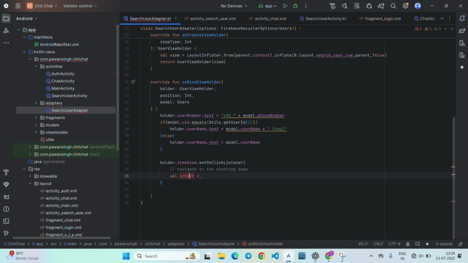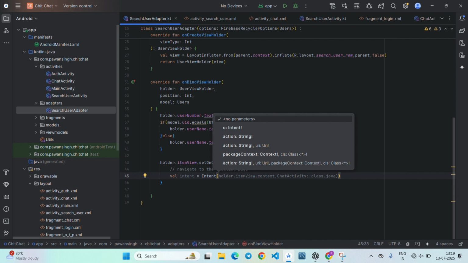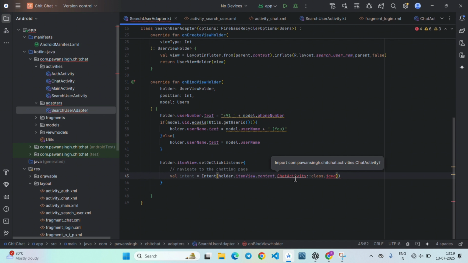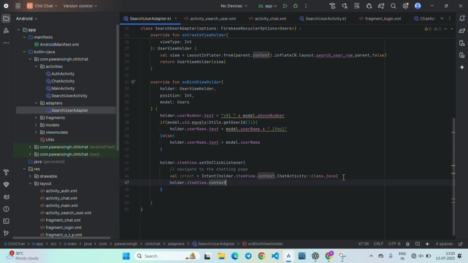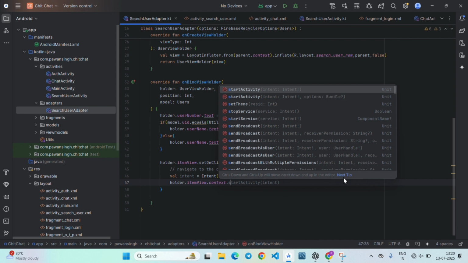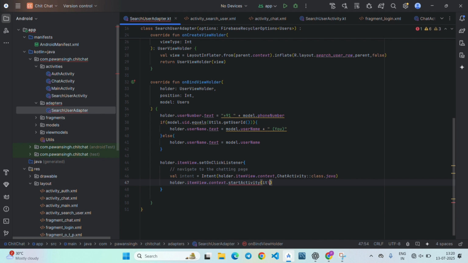Write val intent equals Intent, give it a bracket, and right here holder.itemView.context comma ChatActivity, and then it is already giving me the suggestion, so I will just press tab and import this. So now we will start this intent. In the next line, write holder.itemView.context.startActivity and pass this intent.